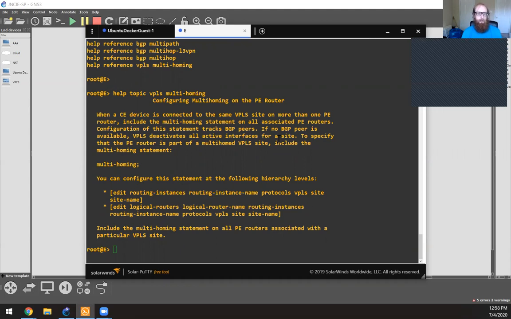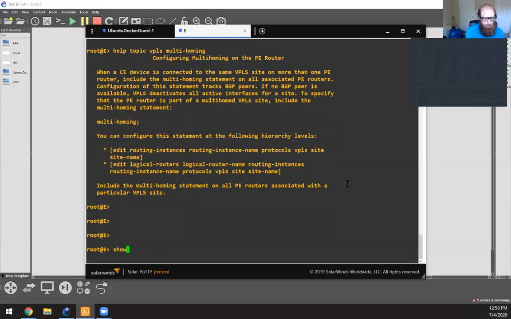To specify that the PE router is part of a multi-home VPLS site, include the multi-homing statement. You can configure this statement at the following hierarchy levels. Include the multi-homing statement on all PE routers associated with a particular VPLS site. Okay, so that was interesting. It wasn't quite what we're looking for here.